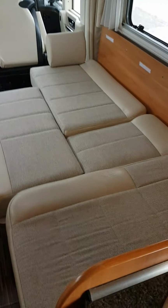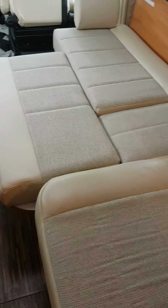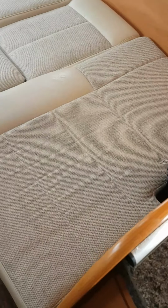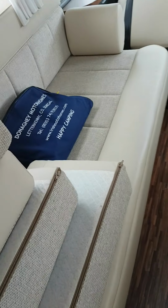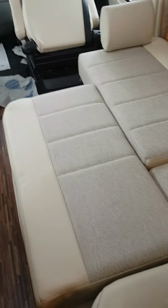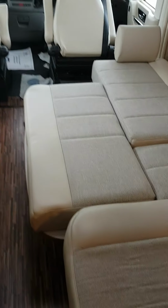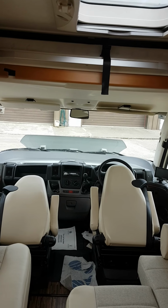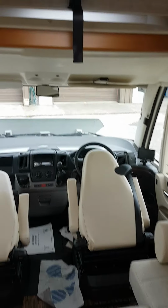So we're looking here now at the makeup of the bed here. The table drops down, and then that's the way you organise the cushions there. And this one here, as you know, it slides out. So you can slide that whole bench seat out, and that'll meet this as well if you want. Or you can just have that as a single bed on this side, and you could use that there if you want to. So that's your layout of your beds, and then you just have your pull down bed as well at the front.